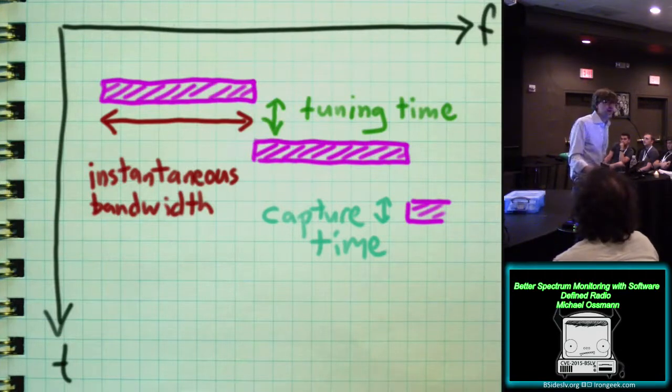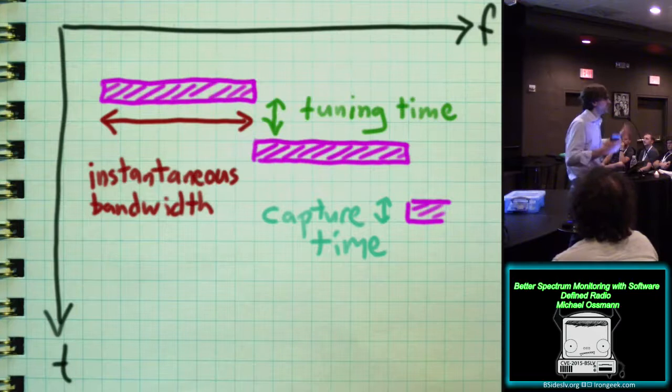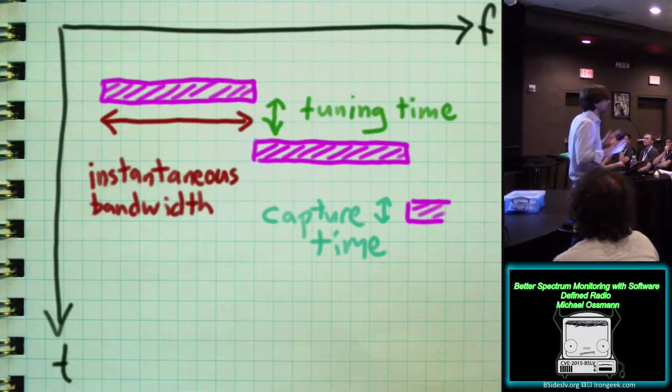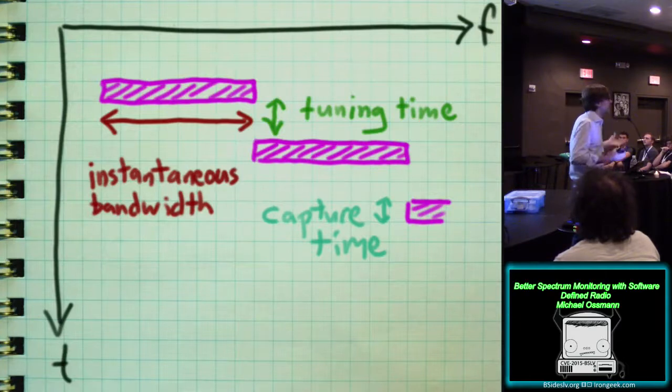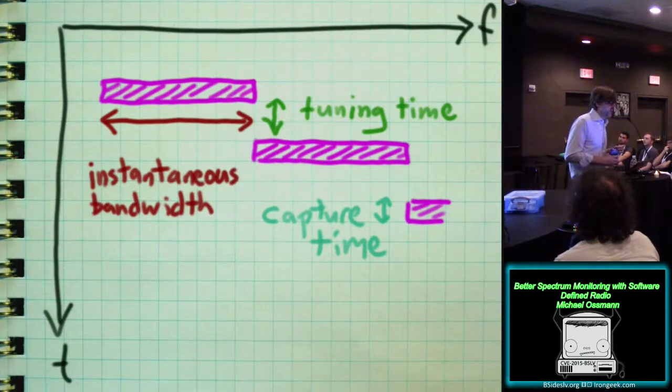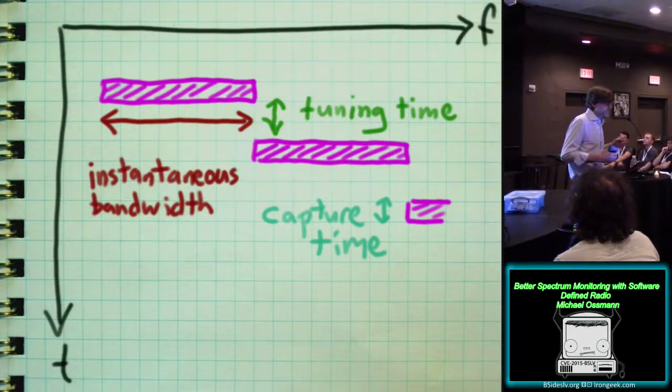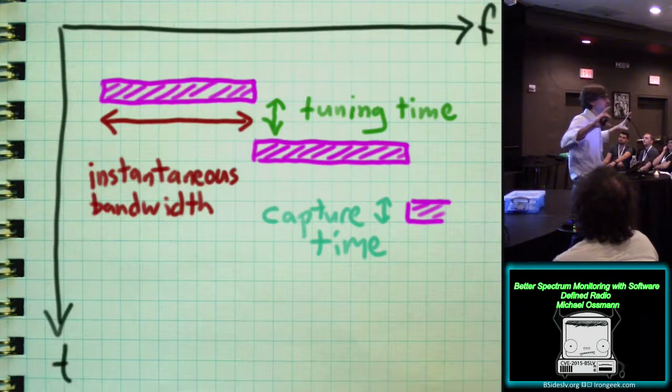So in the case of HackRF, that little rectangle is at a maximum 20 megahertz wide. You get 20 megahertz window, which is about 10 times what you get with a Realtek dongle, around a 2 megahertz window at maximum. Depending on your sample rate that your SDR platform supports, that's what limits the width of that rectangle, that window. Now the height of that window is a function of how long you remain tuned to that frequency. And both of those things, to some extent, are your choice. But there's some maximum limit to what your sample rate is or what your instantaneous bandwidth is. And then there's some gap in time between when you stop measuring it in one window, and then you tune to the next window. And that is the tuning time. How long it takes you to reconfigure the radio for a new frequency.